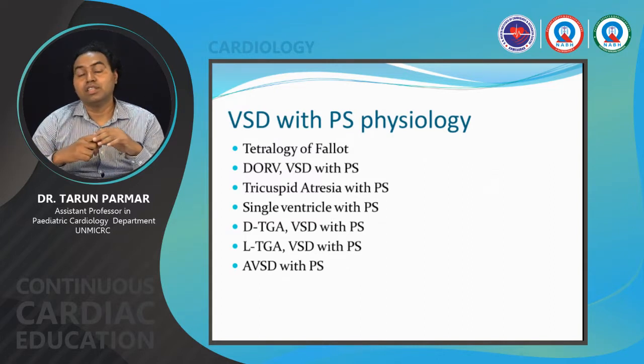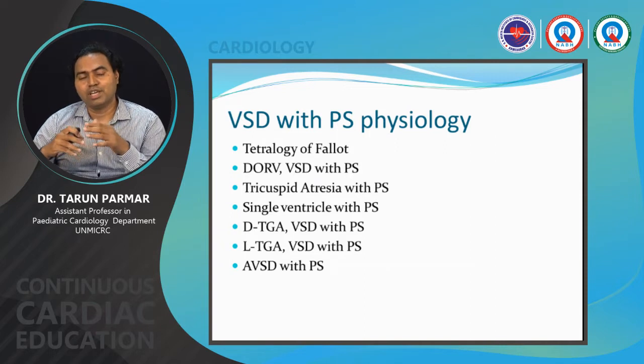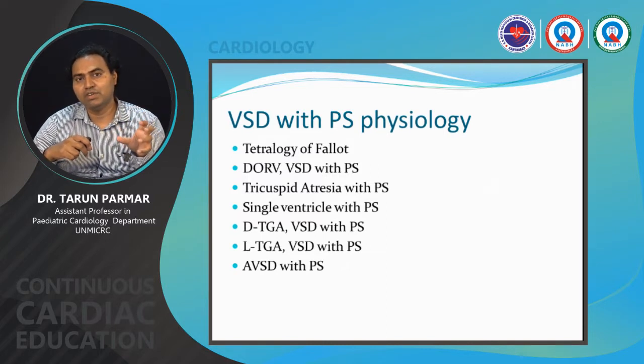In that case, the patient was misdiagnosed as having only a small VSD by echocardiography, by a person who is not trained to see CHD patients. Then the pediatrician suspected cyanotic CHD because saturation was very low. They did the hyperoxia test and PO2 came out very low. Then they shifted the patient to our center, and it turned out to be TGA with small VSD. So hemodynamically that patient is behaving like a TGA with intact IVS.